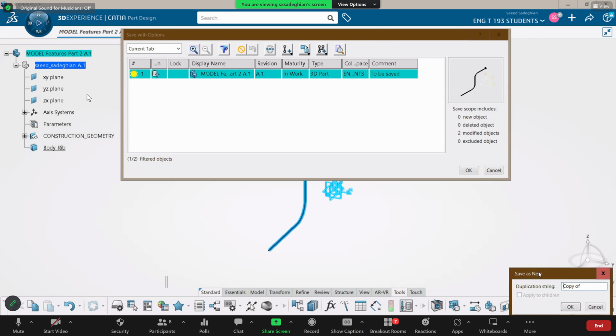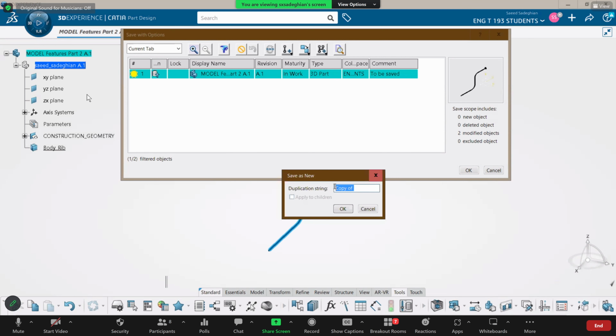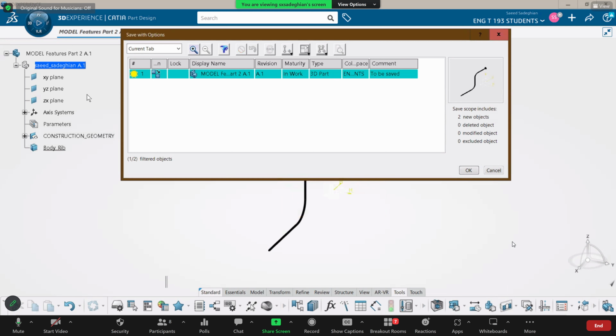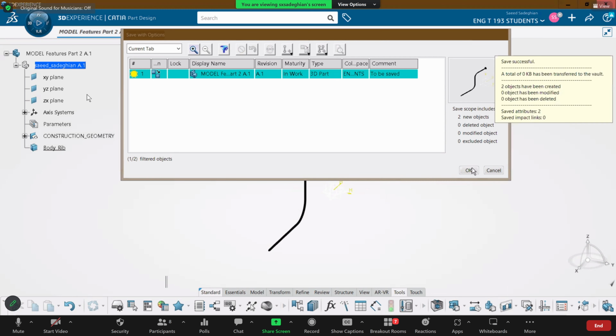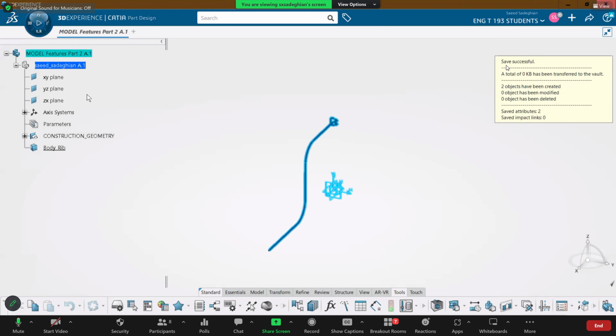And you can get rid of the word copy. Say OK. See how it switched it to 2 new objects? Say OK to that. And that's your startup model for this.